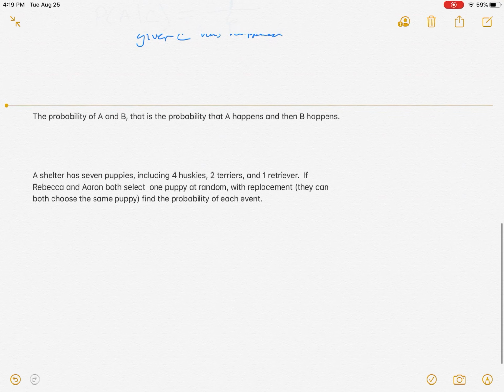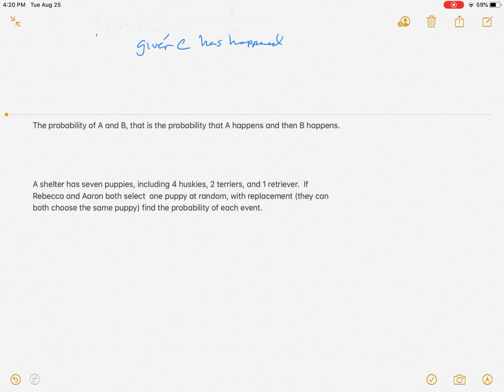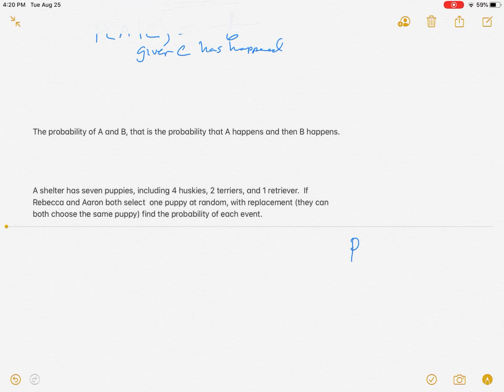The other thing that's being taught in this section is the probability of A and B. That's the way they refer to it, but what that means is the probability that A happens and then B happens. And so there is a formula for that. I don't think I can write it in between here, so I'll put it off to the side over here. It is the probability that A happens, multiplied by the probability that B happens given A has already happened. So we want to make sure that we know A has happened before that second thing happens. And this would extend to the second, third, fourth, fifth thing as we go forward.